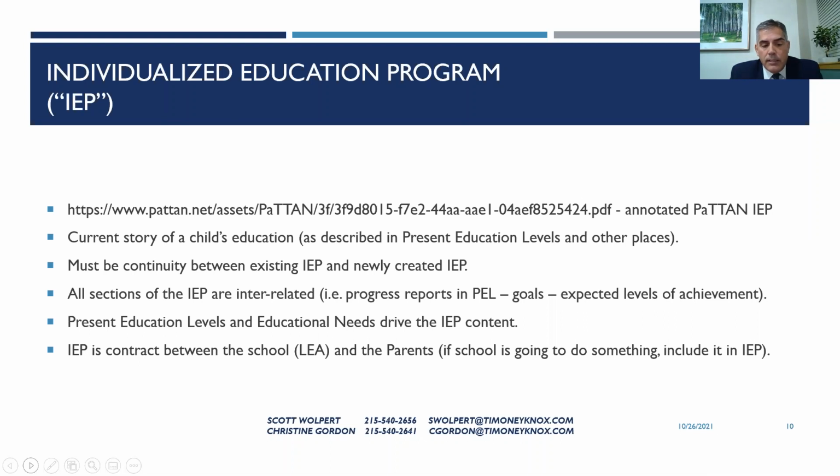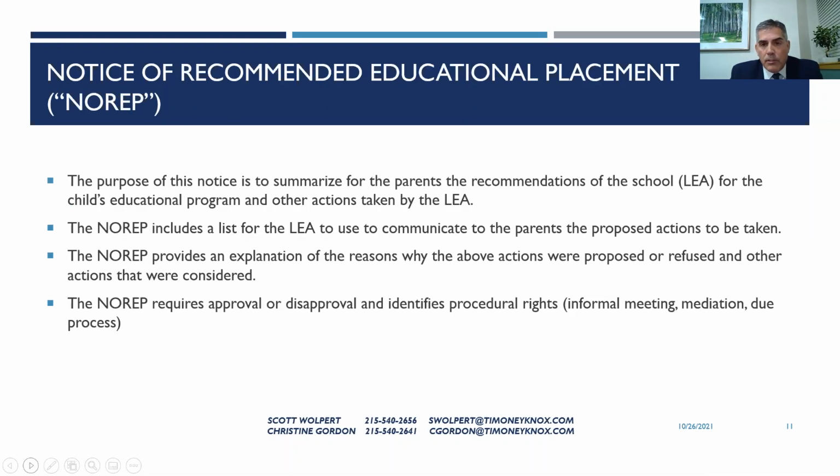The next slide is notice of recommended educational placement. So we have 3 slides on this. It's the NORP. The NORP is a document that is really confirmation of what the school's proposal is, the school's recommendations related to the child's educational program. There's a host of different actions that a school may take, and we're going to get to another slide that has them all listed.